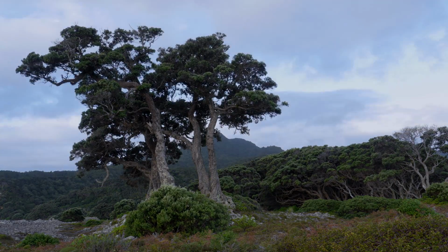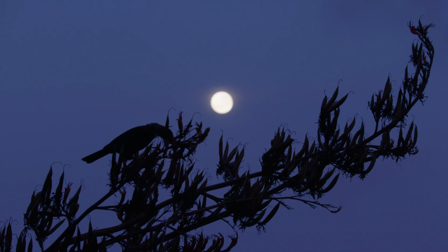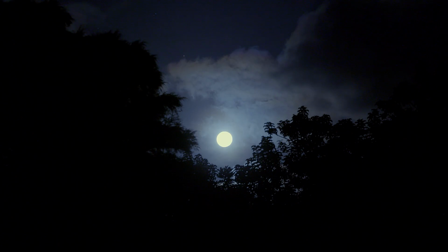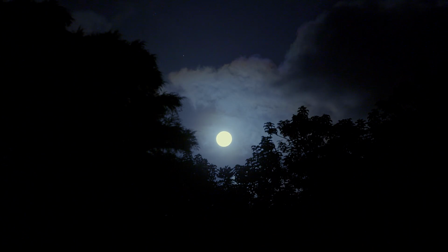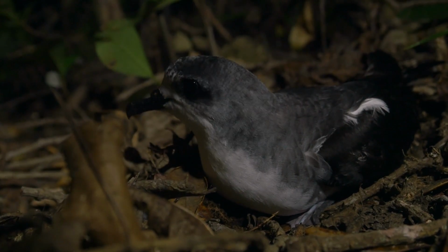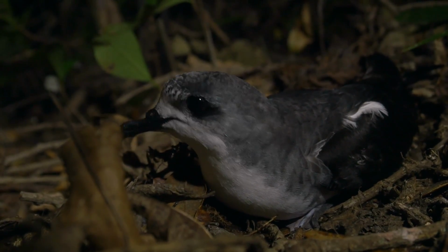As the sun sets, many of the most special residents are getting really active. In the breeding season, more than 1 million noisy petrels land on the island in the dark, returning vast quantities of calcium, lime and phosphates to the soil in the form of well-digested seafood. It is the perfect feedback loop from the sea to the land. And these Cook's petrels are the principal ecosystem engineers that actually make this happen.